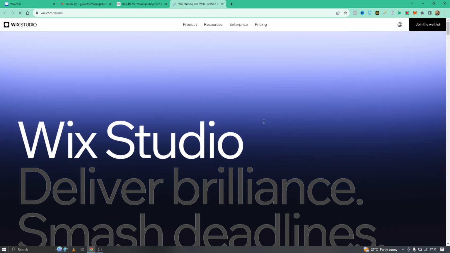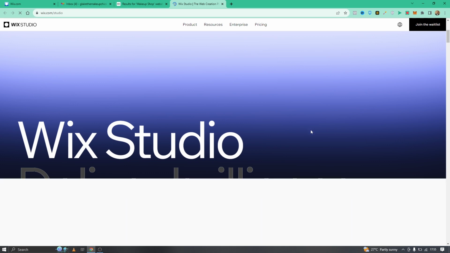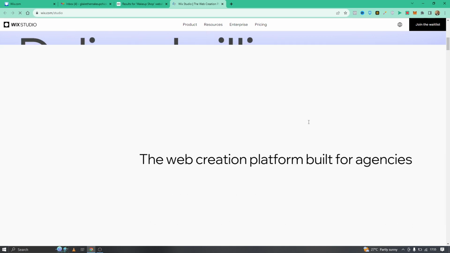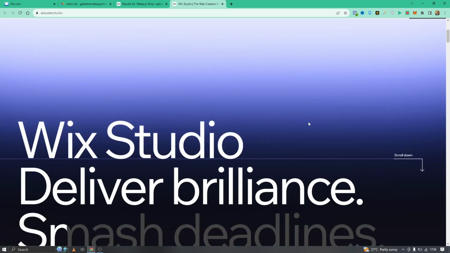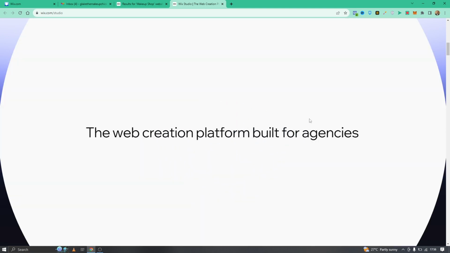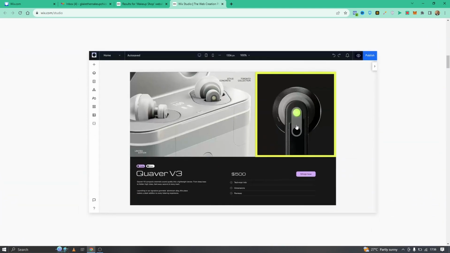Alright, now we are in the Wix Studio and it seems like it's in the wait list. That is a bit unfortunate, but to get a quick preview, that's how it looks. We have layers right there, a very important part, and we have pages, databases, connections, connecting to databases, and we have a coding section as well as editing the design and the Wix app marketplace.